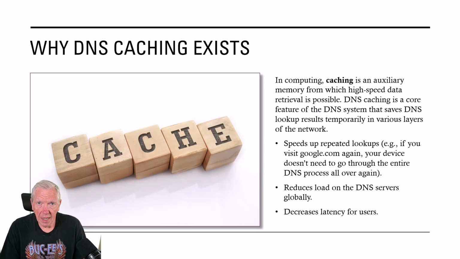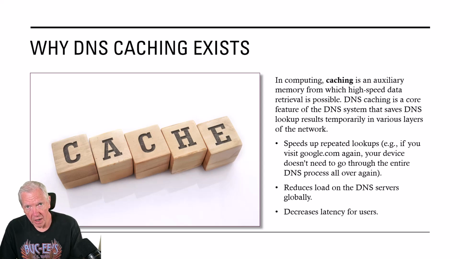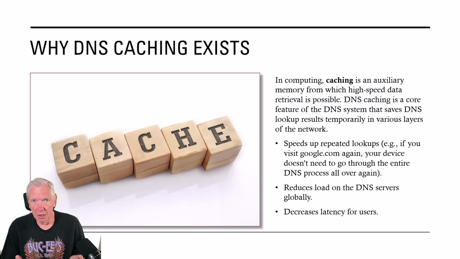Now, why does DNS caching exist? This is a very interesting idea. Probably 3 or 4 or 5, 7 people are sitting around having coffee talking about, wow, this DNS thing is slow. How can we speed it up? And the idea came that, well, for very frequently hit websites that a client might have, Google is a good example of that, we'll just cache that. We'll keep that locally cached so that we can hit it much more quickly than if we just needed to go out and get the address every time.